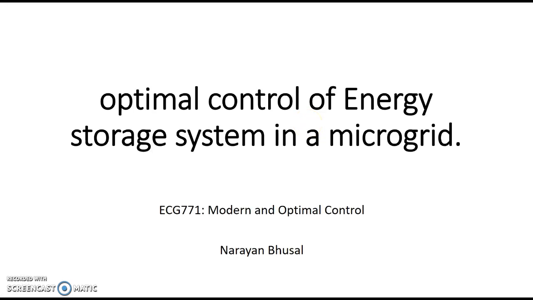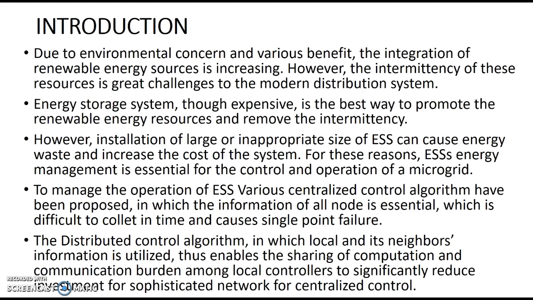I am going to discuss my class project titled Optimal Control of Energy Storage System in a Microgrid. First of all, let's start with the introduction. Due to environmental concerns and various benefits, the integration of renewable resources is increasing rapidly. However, the intermittency of this type of renewable resource is a great challenge to the modern distribution system.